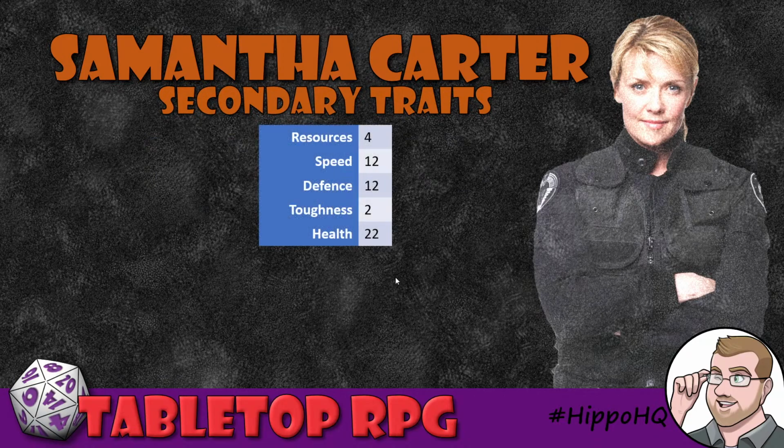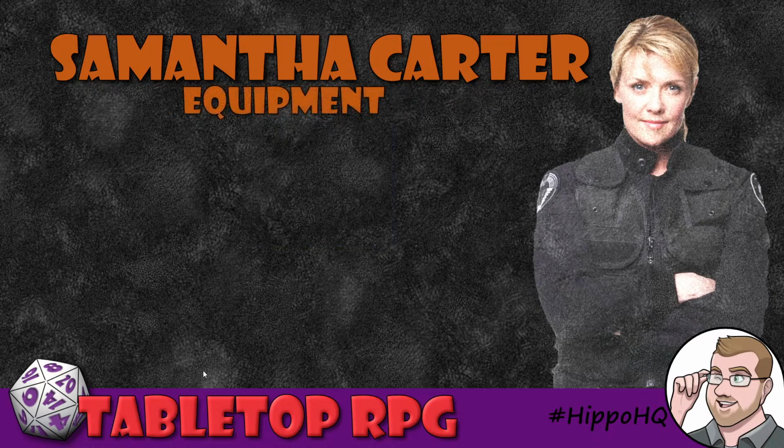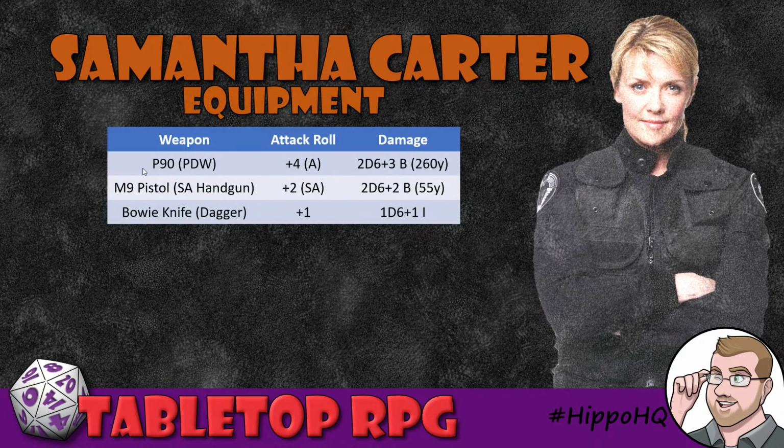Her secondary traits will be 4 resource, speed of 12, defense 12, toughness 2, health 22. And her equipment will be her trusty P90, the M9 pistol, the same as Jackson, and the Bowie knife, the same as O'Neill.